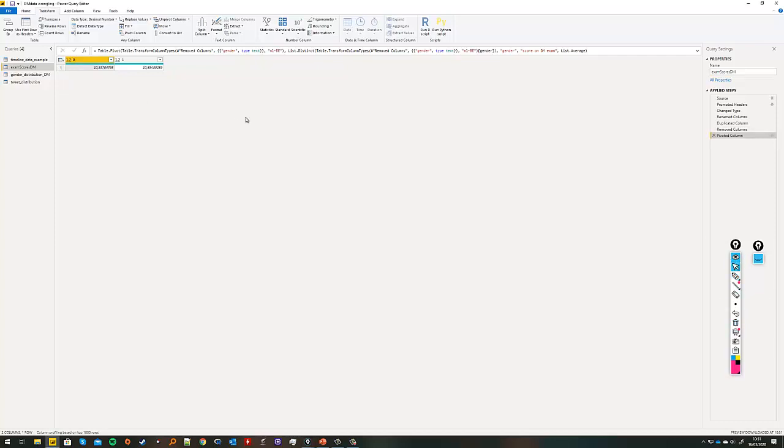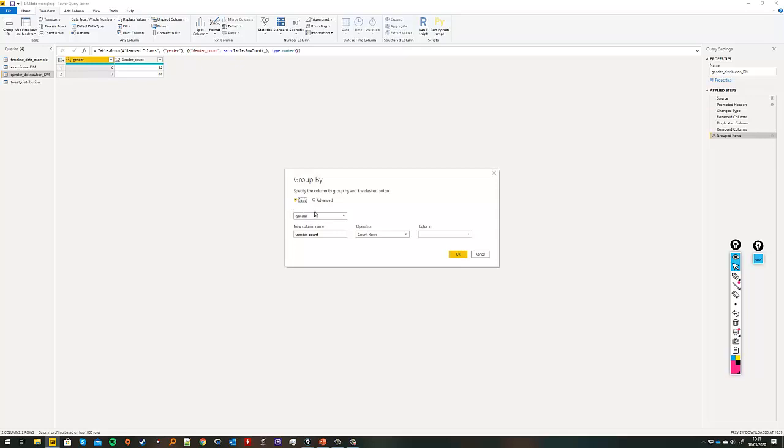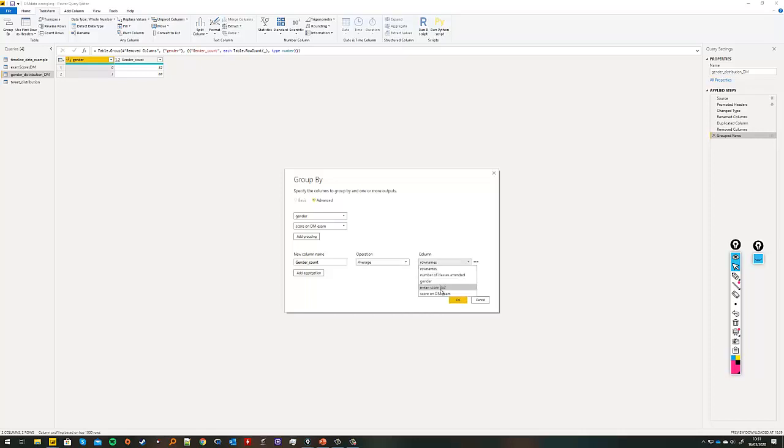Now that's the basic idea of pivoting your table. You could probably do the same with the group by function. So in this table we did a group by, so probably we don't even need to do it like this.